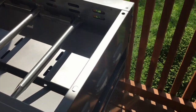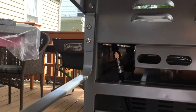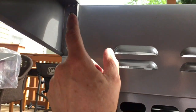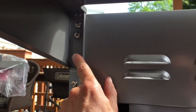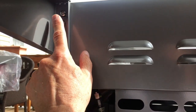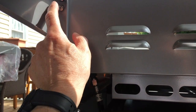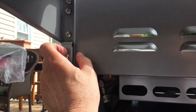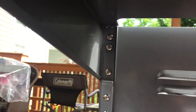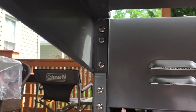See how that goes. Okay, so there's something squirrely in putting the towel rack on, because they imply that you're supposed to use this screw and this screw, but the holes don't line up. So I had to take this screw out from the main body and use that screw to hold the paper towel rack on. But when you look at the directions, they don't say anything about that. But whatever, seems to work fine.